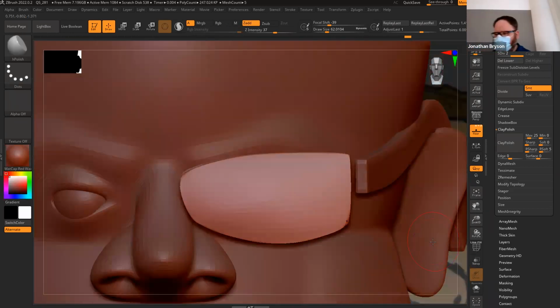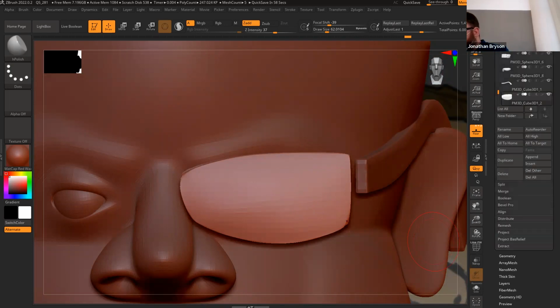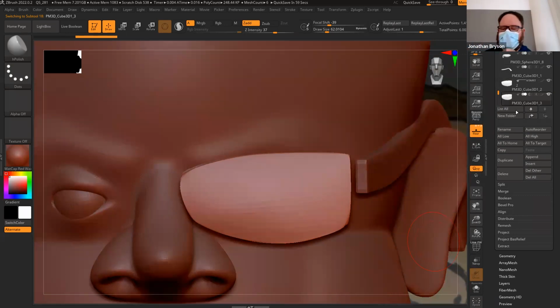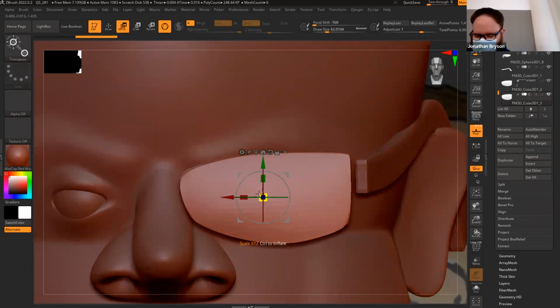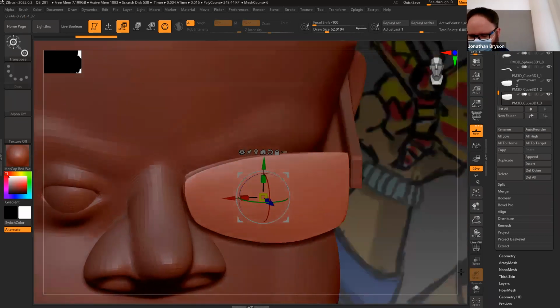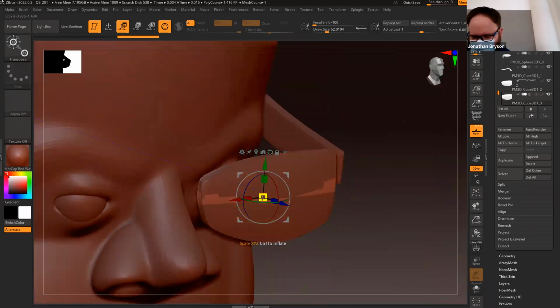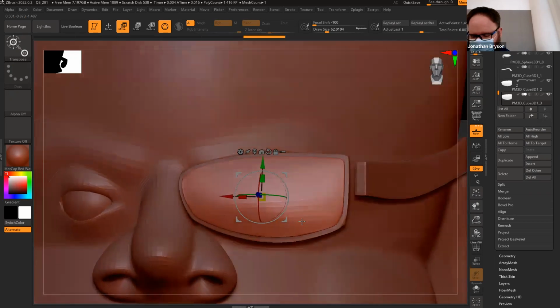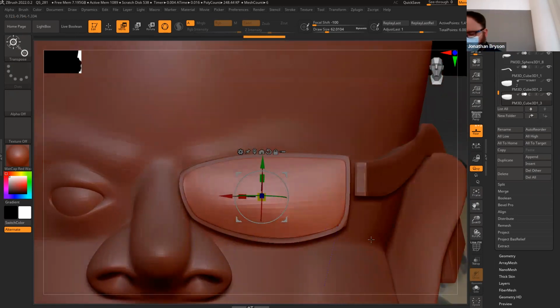All right. I will need to duplicate those, basically the frames. I need to cut a hole for the lenses to go into. So I'm just going to make them really thick and then just kind of shrink them down, just like this.